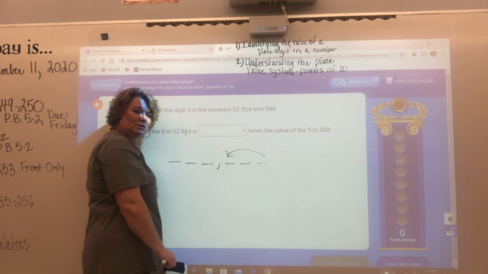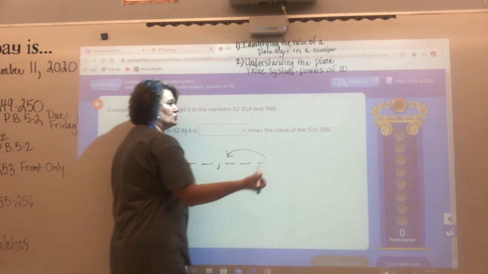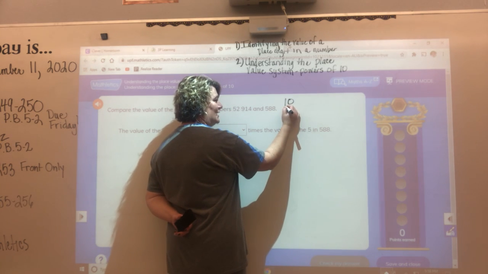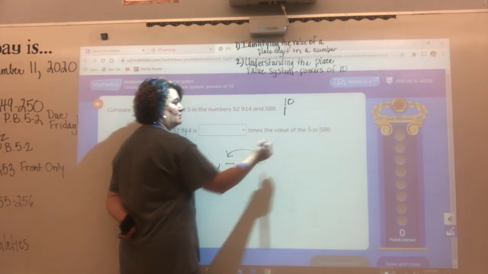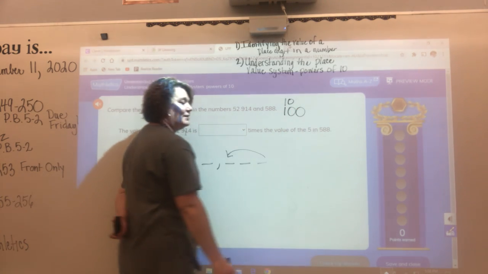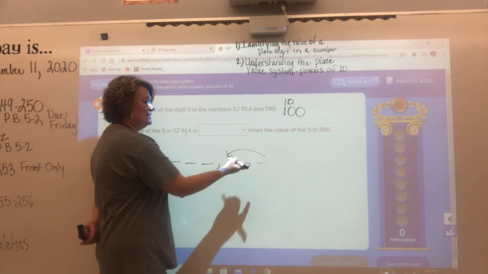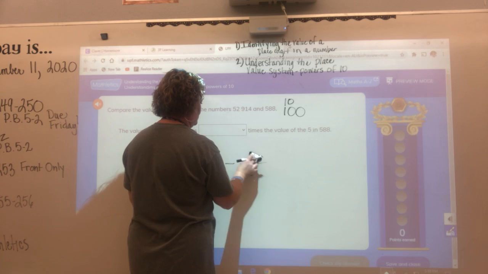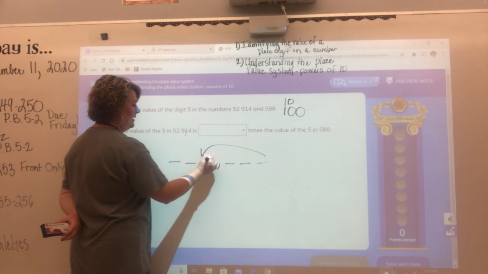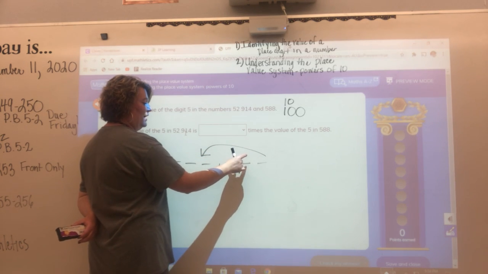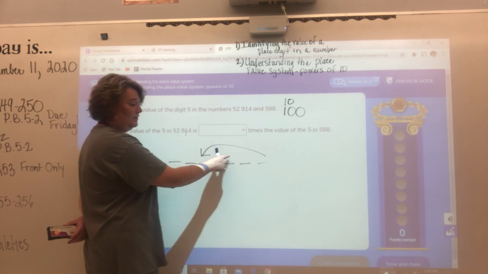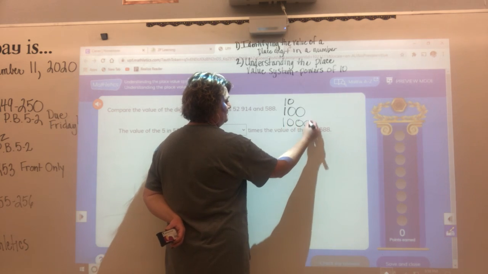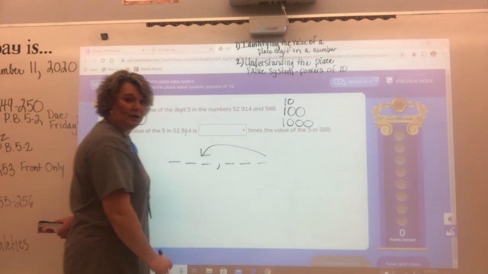So that means we have to multiply 10 times 10. So maybe on your scrap paper, the first number would just be 10 times bigger. The second number, if you go 2 digits, would be 100 times bigger. How did I get that? Because that was 10 times 10. What if I went 3 digits down? Okay, now think about it. That would be 10 times bigger. Then that would be 10 times bigger, which is 100. And that would be 10 times bigger, which is 1,000 times bigger. So that's a cheat sheet for you, okay?